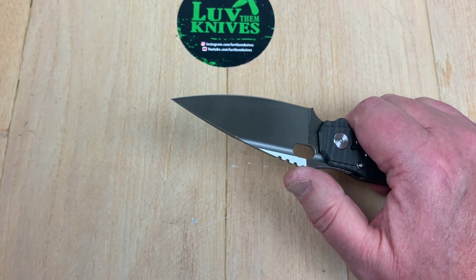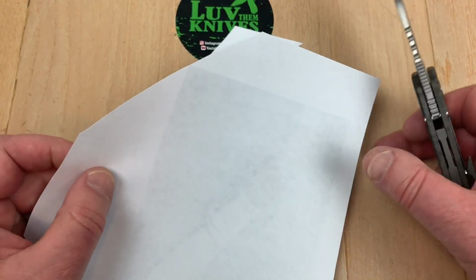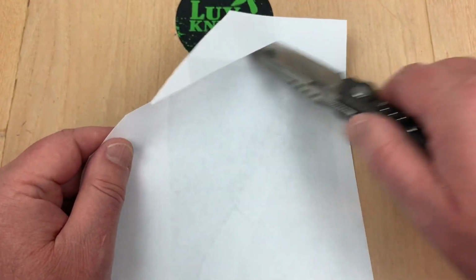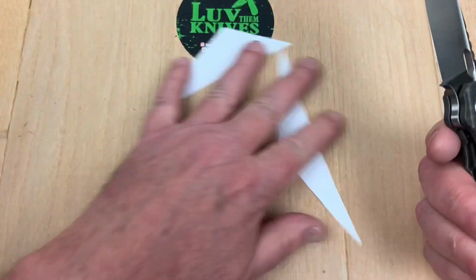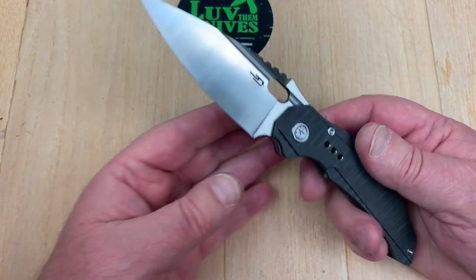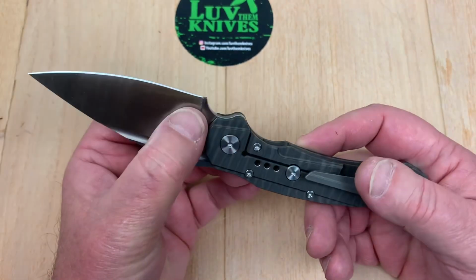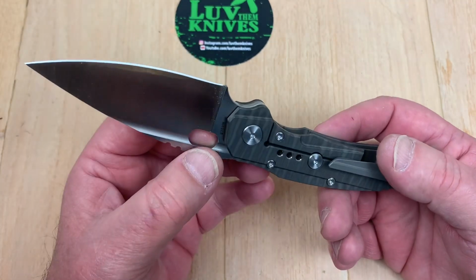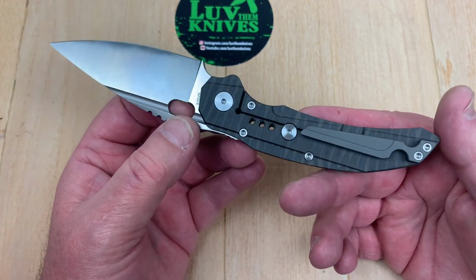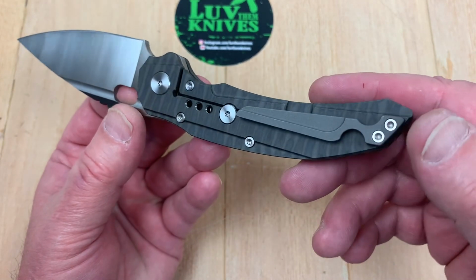Now, where's a piece of paper? Is it going to cut something? Oh, that was slick. Okay. Yes, that's very sharp. That's really sharp. So that's good and sharp from the production facility. S35VN, so it's a super steel, and it ought to hold an edge for a good long time. I like that pocket clip. Boy, that's solid, isn't it?